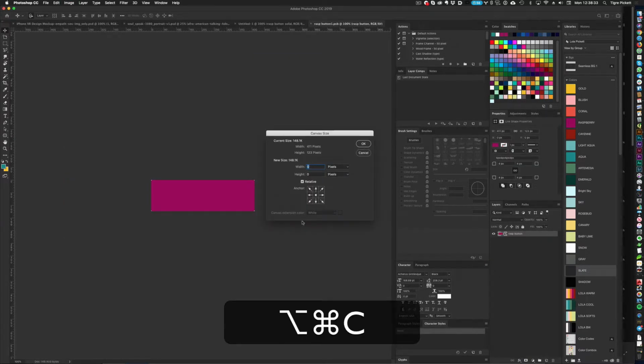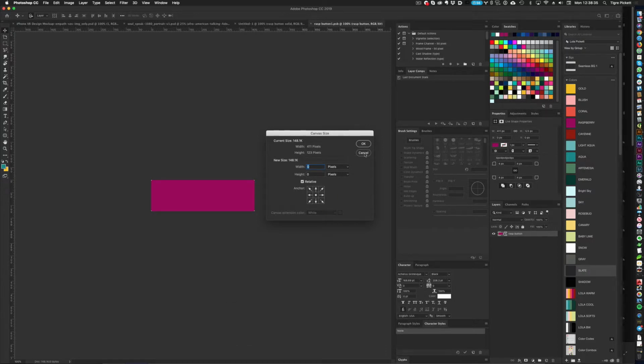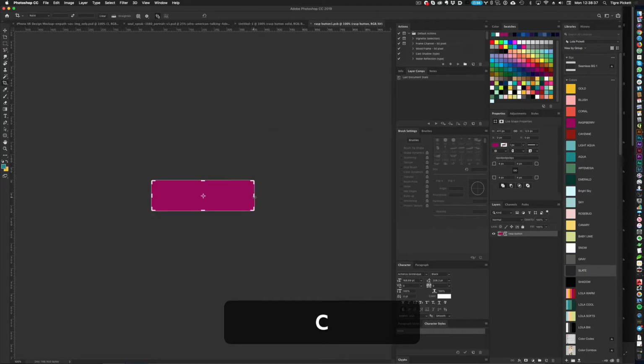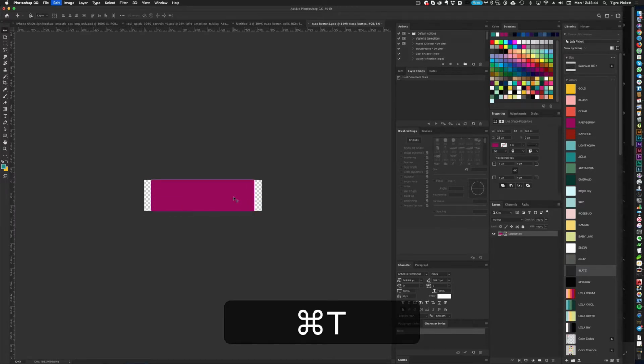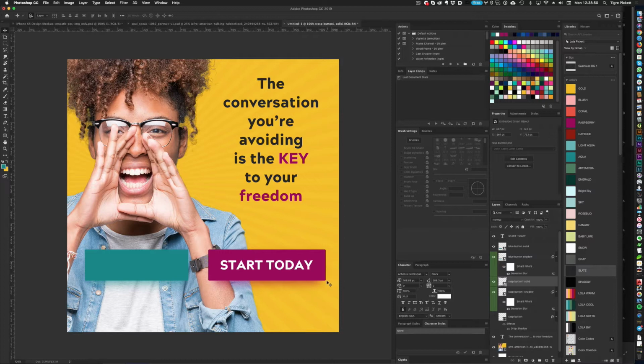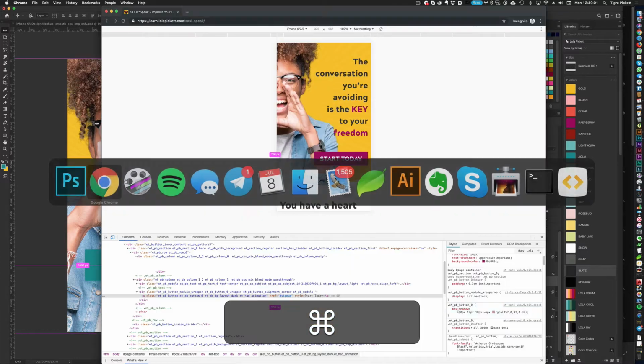Command C, something with my canvas size is jacked up. So I'm just going to go into C and expand it out that way. And now what I can do is expand my button, save that, close that. My button's expanded. My shape and shadow is going to match it as well because they're the same smart object. So now I've got a way of making my button look closer to what we've got going on in a web environment.